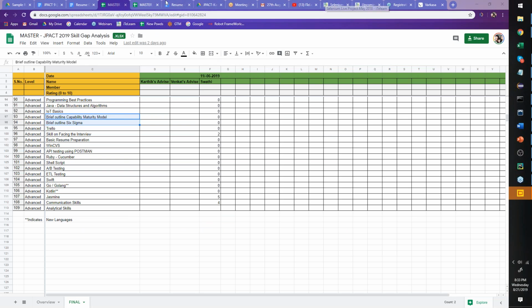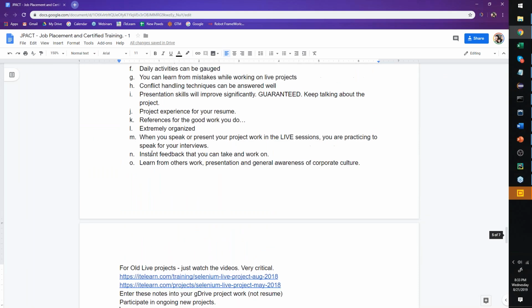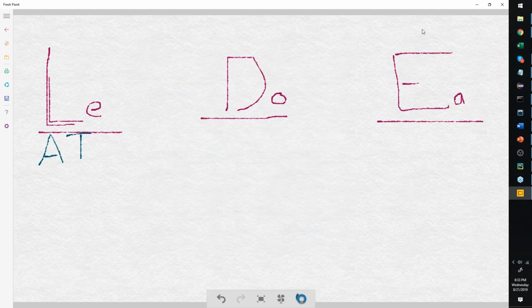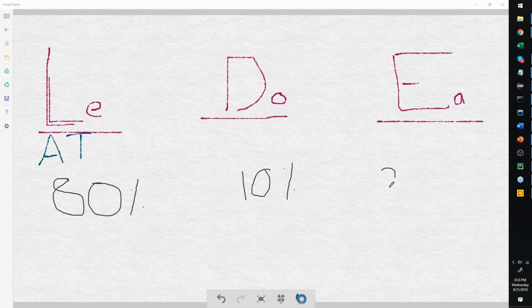The only thing about JPACT is please, you have to spend more time. You have to spend at least 3-4 hours a day. That is where you can do a lot of project work and learning. So out of the learn, do, earn, you know what happens, team? I'll tell you honestly, we spend 80% of time usually in learning. Then about 10% we do practice, and only about 2% effort in the job hunt. Believe me, that is what I've seen for people. 80% they'll put hard, I'll learn. Then 10% only hands-on practice. 2% for job hunt.